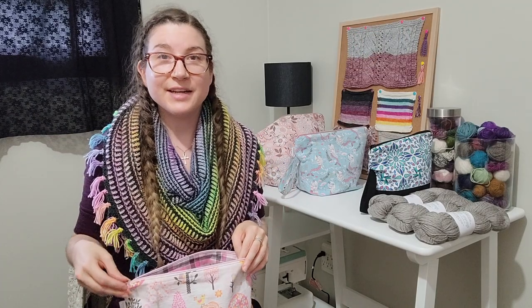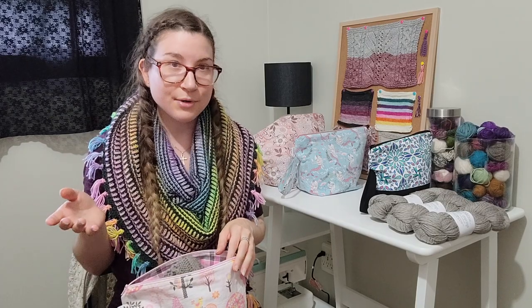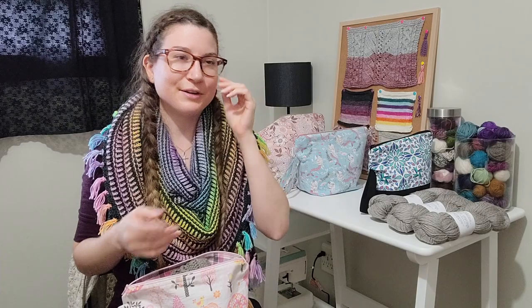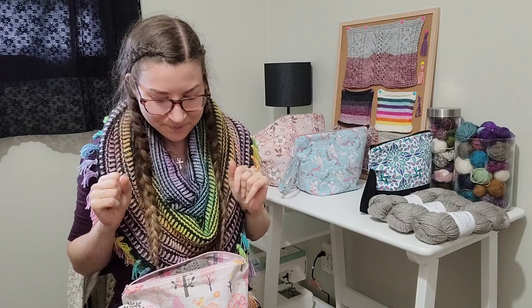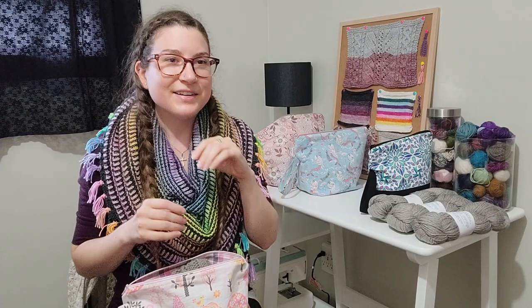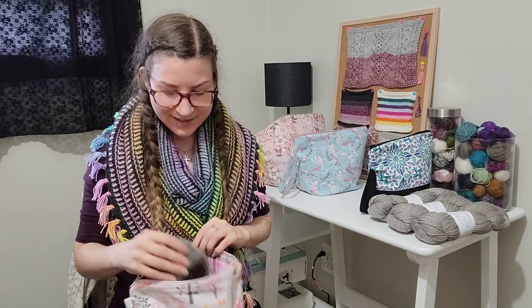She's also a fellow Canadian. She lives back east in Ontario. And she just posted a test knit call for her very first pattern. And that's always exciting to me. When someone decides to start designing and they put out their first design, it's always exciting. I know it's super nerve-wracking because I remember my first design, I was sweating bullets. I waited for weeks before I even attempted to put it together to publish it.